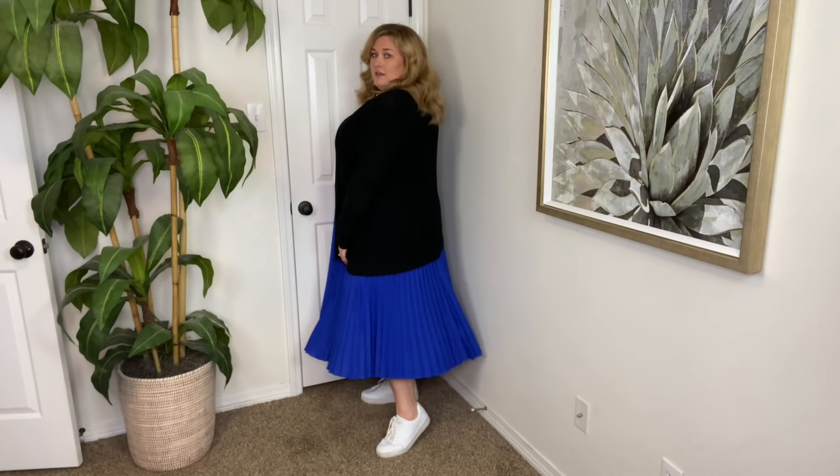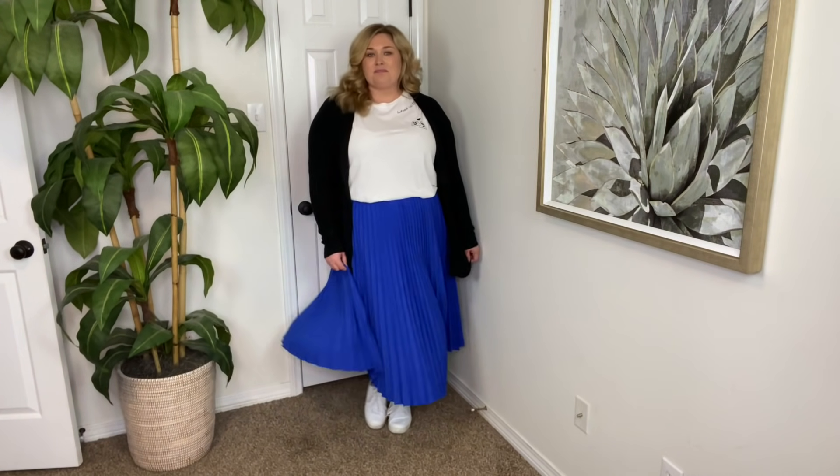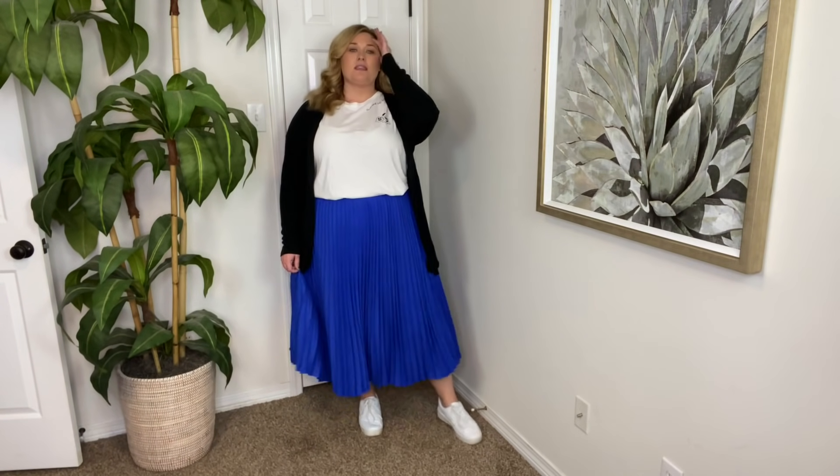Let's do a little bit of a skirt. This skirt is from Shein — I love the vibrant blue of it and the accordion style, it's very flowy. Just the pop of color is so pretty. I opted to use the same Old Navy 'What Up Boo' t-shirt, just tucked in, the same white Walmart sneakers, and then I threw on this Target cardigan by Ava and Viv. Skirts with sneakers are very in, especially for summertime. I wanted to see if I could use it for fall as a transition look. I was very comfortable in this and the flowiness of the skirt was fun. I also took the cardigan off to show what it looks like without it — more of a summer look if it's still warm where you live.